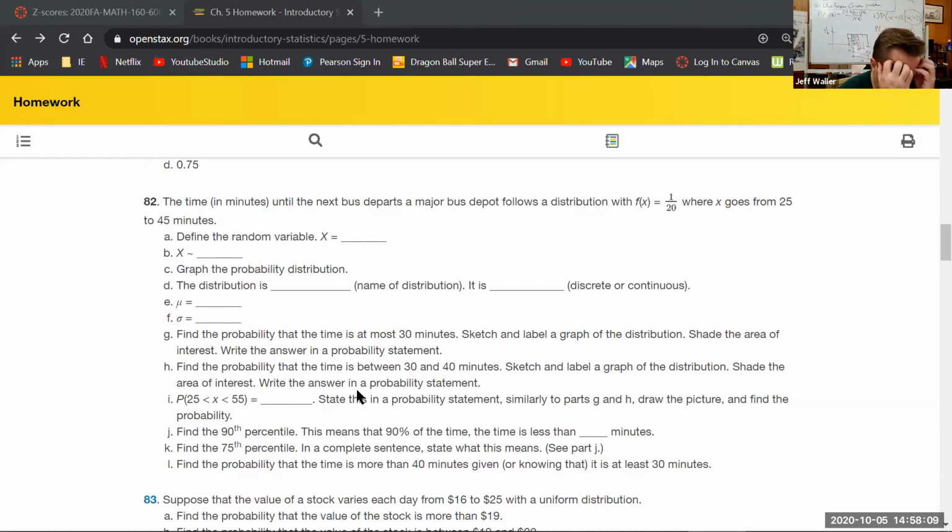So this is kind of related to if I rolled a die and asked, what's the probability I got anywhere from a 2 to a 9? Well, that's kind of silly because the highest I can get is a 6, right? But I only worry about the parts that actually have probabilities. It's a 2, 3, 4, 5, 6, and I can figure out that probability. So this one, the highest it goes is 45. So when it says 25 less than X less than 55, I just don't pay attention to 45 to 55.